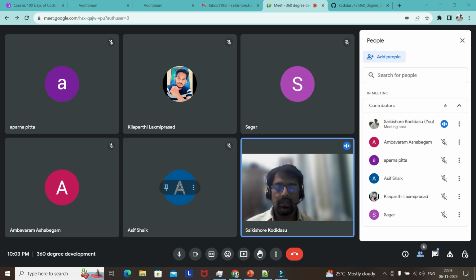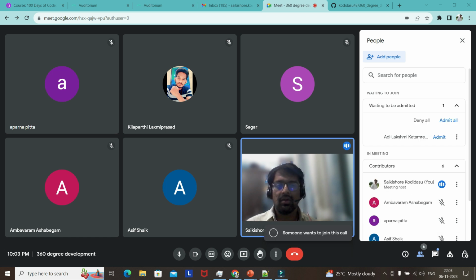So we will mainly be seeing two projects today, maybe small projects. One is a pizza order calculation, another is a love calculator. Depending on their logic, we will be implementing this.